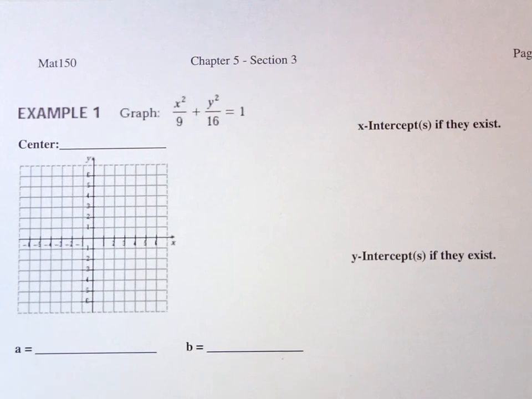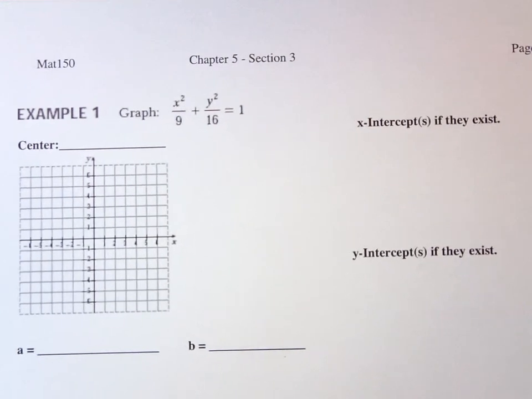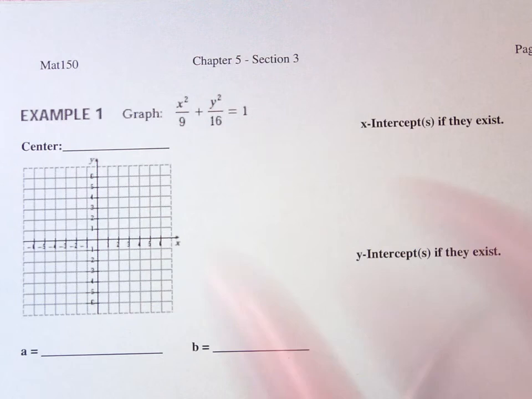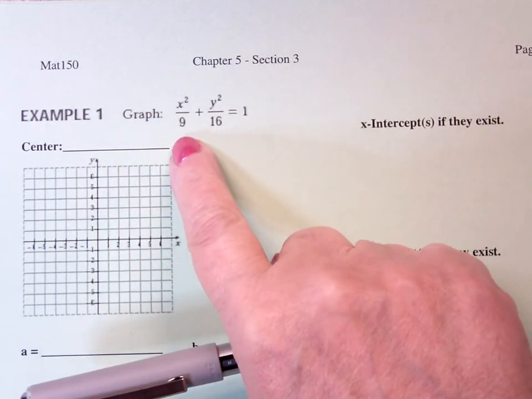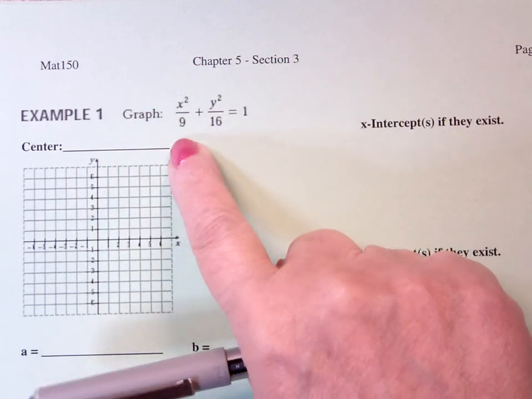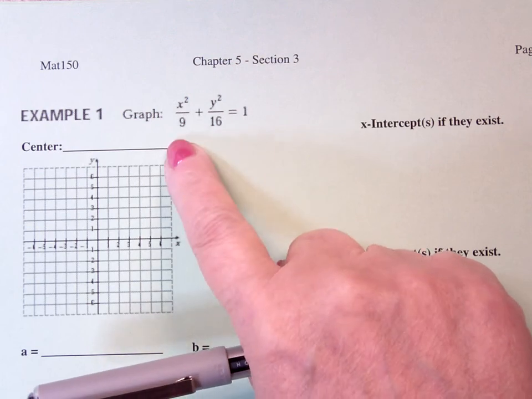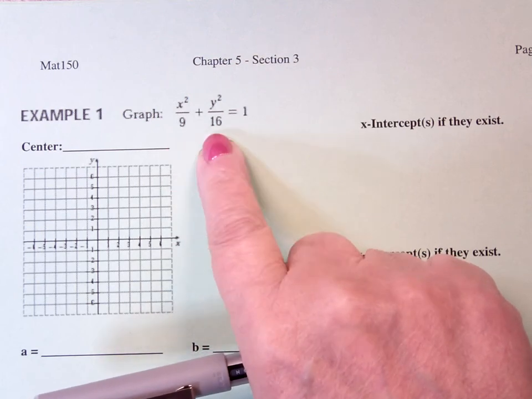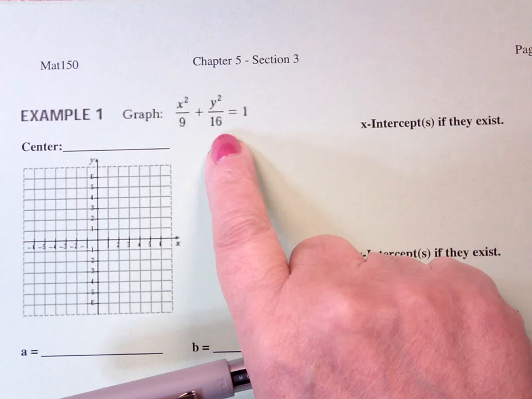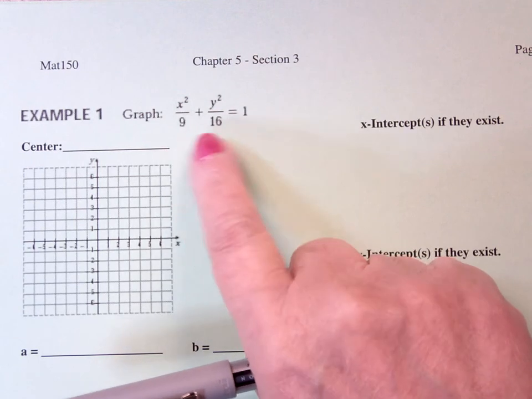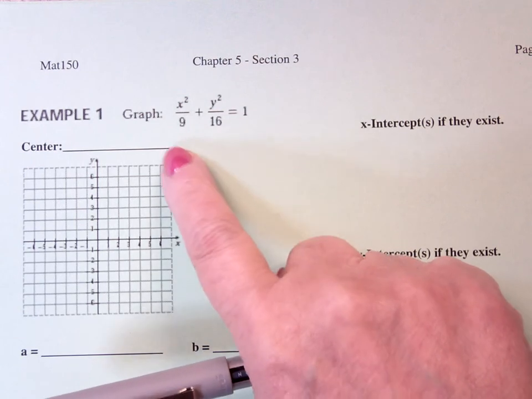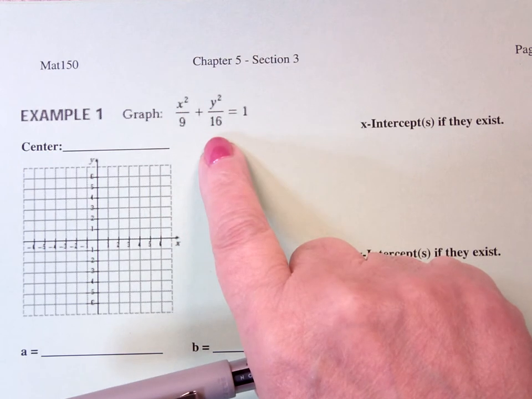But we're going to do this. And in this particular instance, this is an ellipse, and you're going to say, how do I know? A and B, this is a squared, this is b squared. A squared and b squared are different numbers. If these were both 9s, it would be a circle. If these were both 16s, it would be a circle. Because these are different, it's an ellipse.